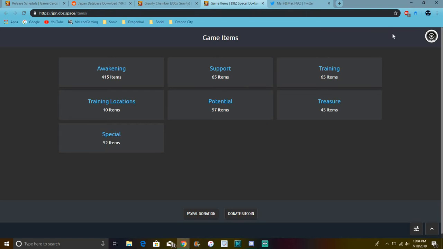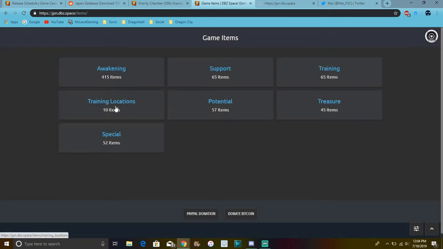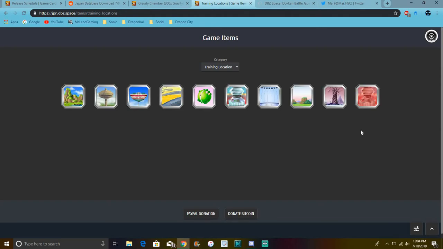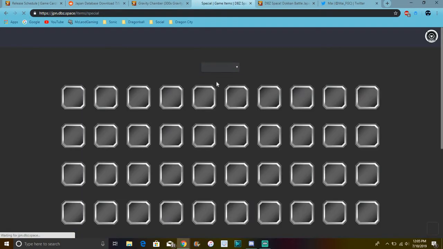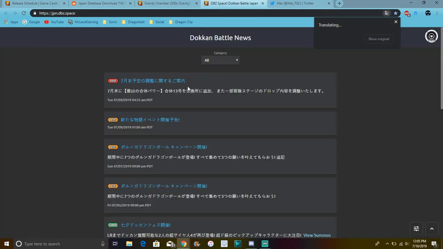And also in the game, I know we had something else in the news for JP. Potential items, trade location. I know there's one in the game. It might still be in here. Gravity chamber. Oh, they took it out. They had an unused gravity chamber and stuff. It's not in here anymore. It used to be in here, but they just completely took it out.